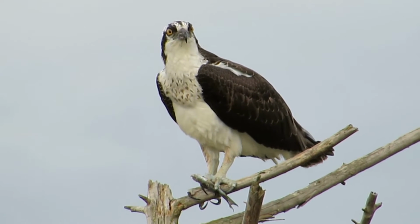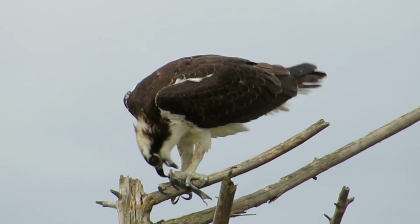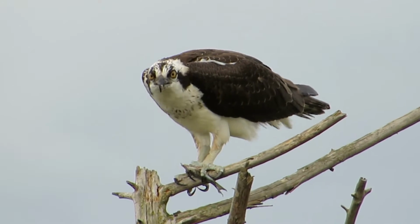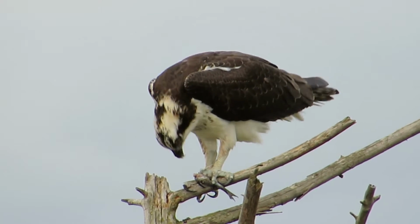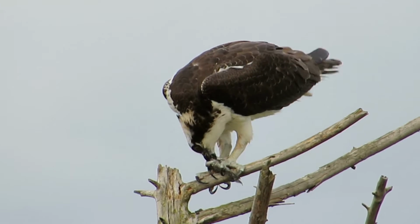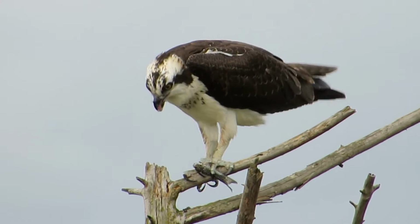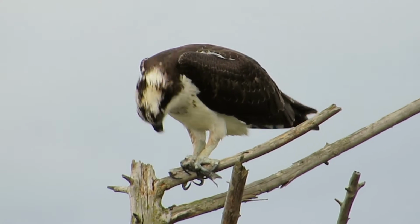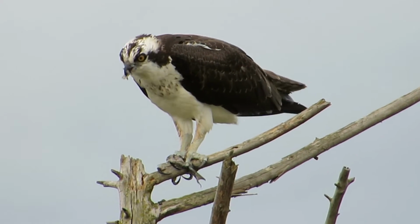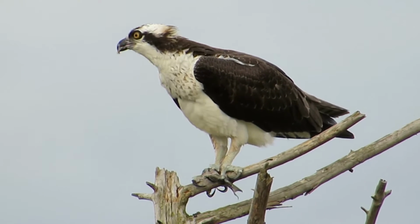We've seen the bird several times, but I haven't seen him really eating the fish, so we're kind of excited about it. Oh yeah, he's still working away. Well, all the birds and stuff are feeding because we got a kind of a windstorm supposed to come in tonight, so it's starting to cloud in. We've got some filtered light now. So everything's getting ready for the afternoon here and tonight. But this is our osprey and it's looking really good. Having a nice fish snack here. Not paying any attention to anything else but this fish, so he must be liking it very much. Oh yeah, he's got a big bite there.